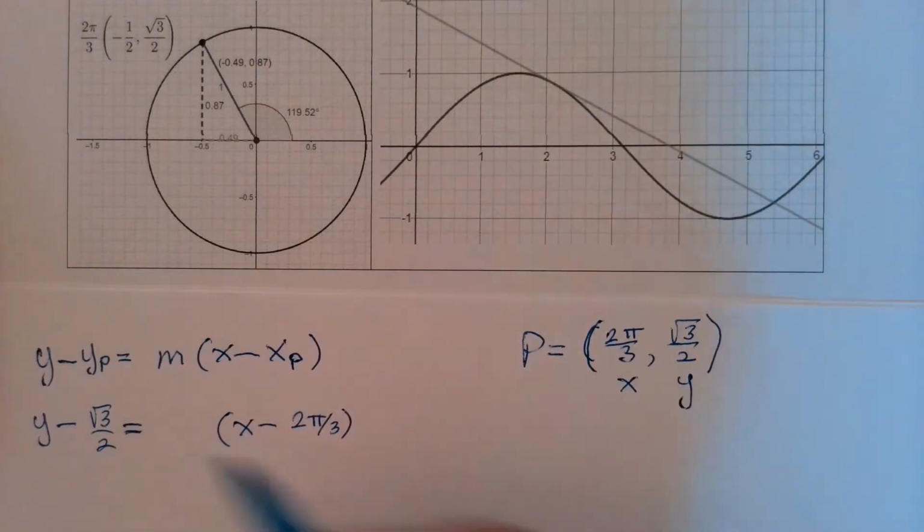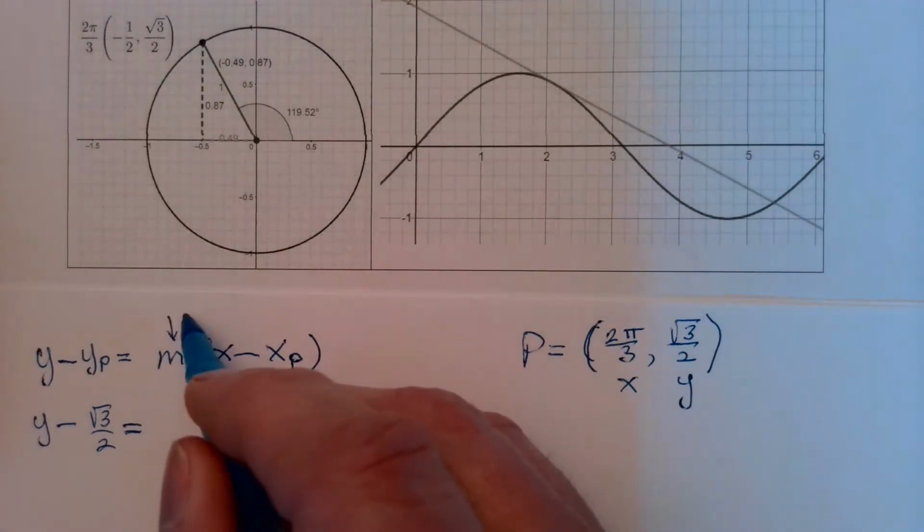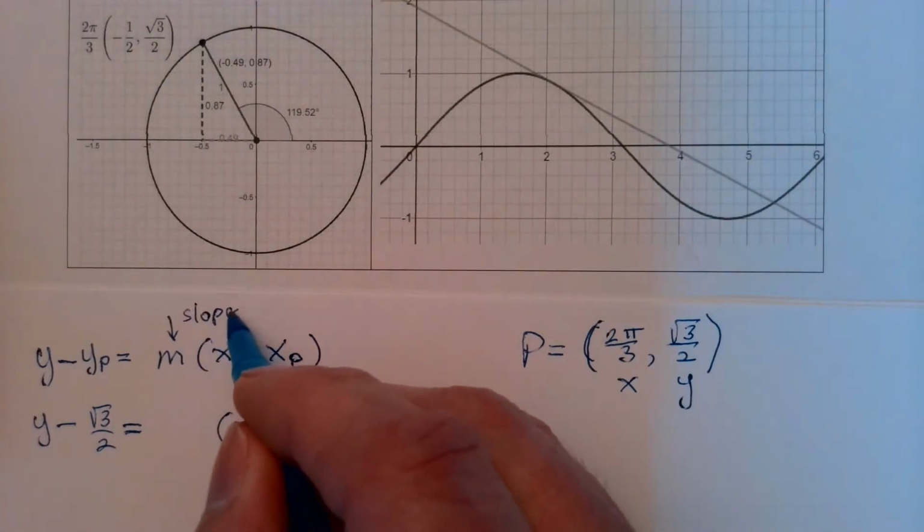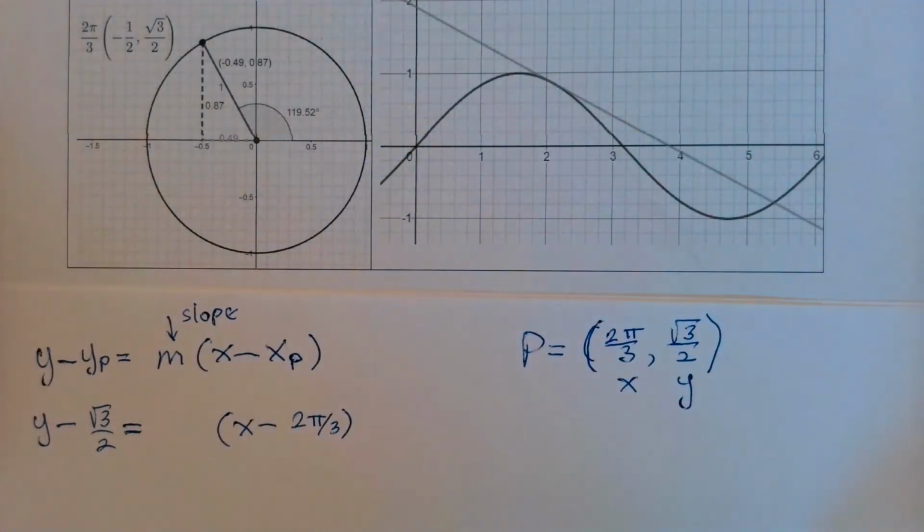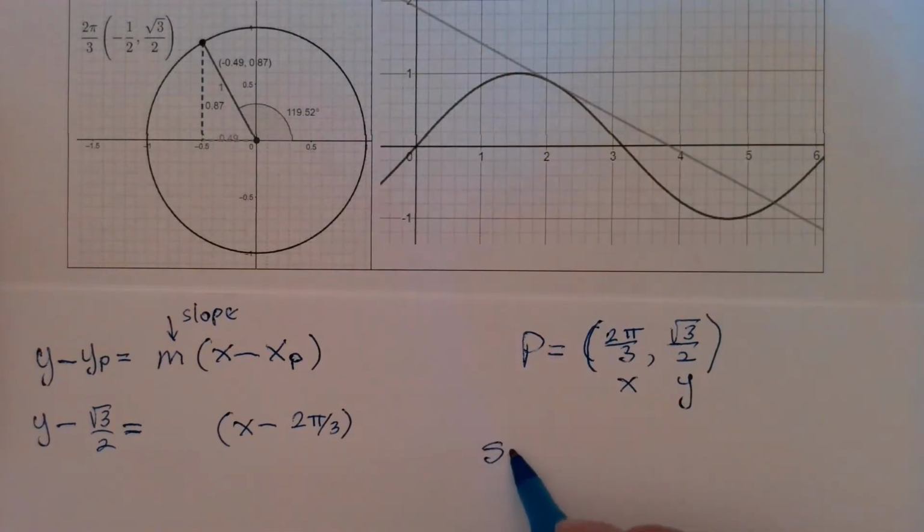And finally, just like in the slope-intercept equation, y equals mx plus b, in the point-slope form, this m refers to slope. Now in calculus, slope, of course, is found by the first derivative. A tangent line's slope is the first derivative evaluated at the point of tangency. And so we're going to do something like this. We're going to take our function, sine, that's f of x, and we're going to get its derivative, f prime, which of course is cosine.